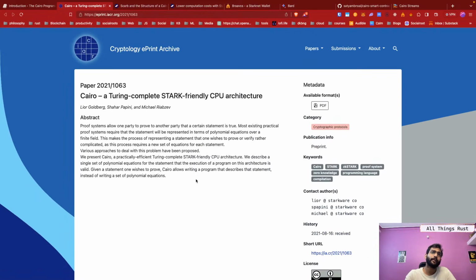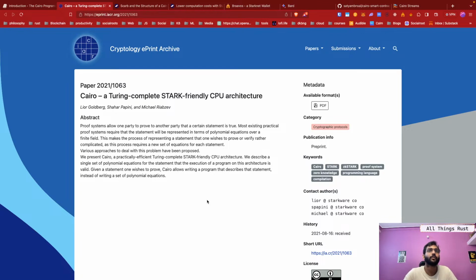So basically, I guess the idea I can take is, there is this concept of prover versus verifier and SNARKs versus STARKs, right? SNARK stands for succinct non-interactive argument of knowledge, and STARK is succinct transparent argument of knowledge.